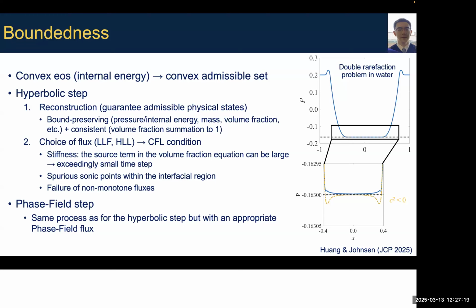But what you might expect is that you might be in a region where the sound speed just goes too low. That's not what we're seeing. The way the sound speed is computed in these methods is some kind of weighted average sound speed, and it turns out that in the liquid part of that weighted average you may end up out of balance. So even though it is a pressure that is allowable in the liquid, the mixture pressure ends up being less than what it should be, or what it's allowed to be.